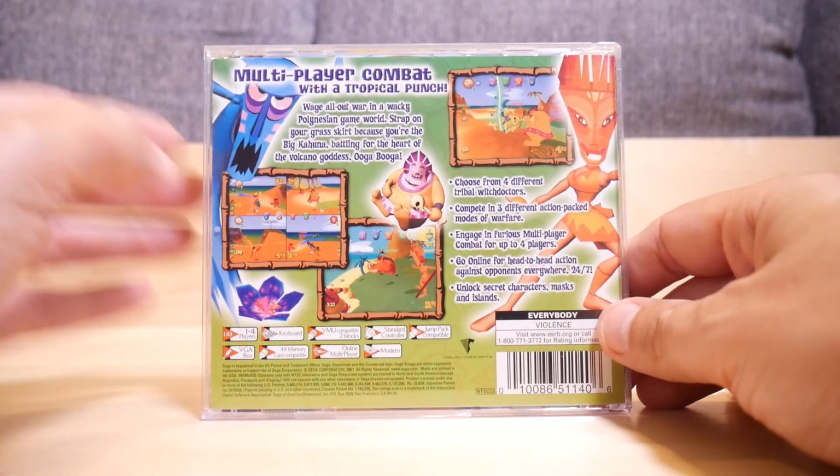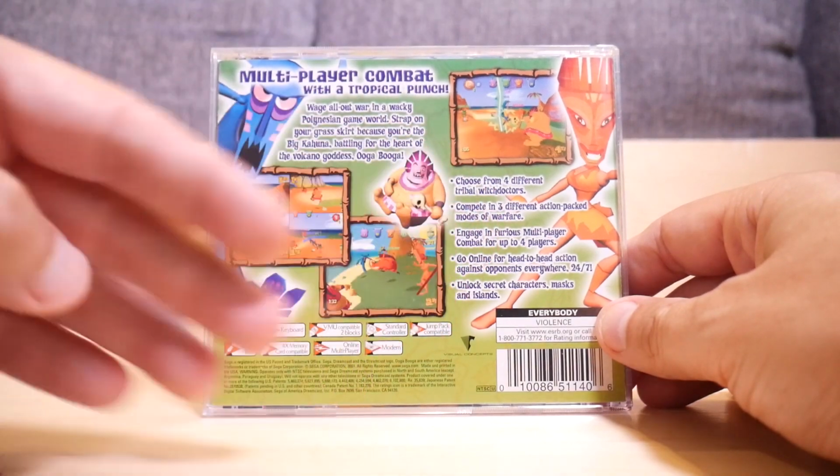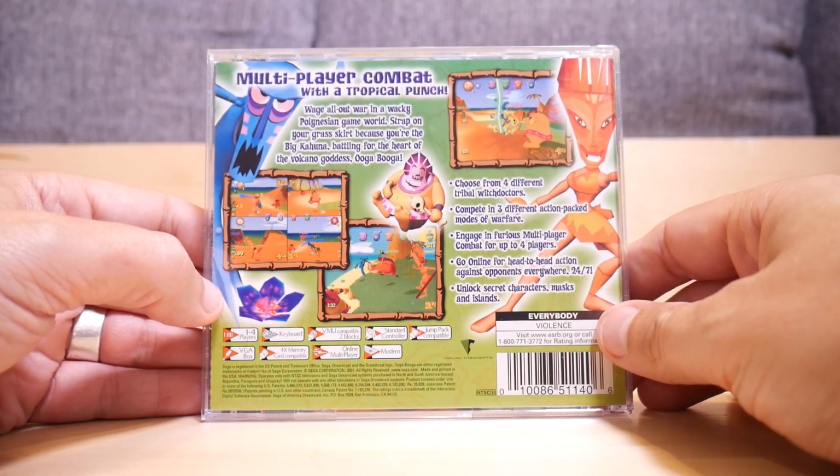Multiplayer combat. That's right. Four players. Wage all-out war in a wacky Polynesian game world. Strap on your grass skirt because you're the big kahuna, battling for the heart of the volcano goddess, Ooga Booga.